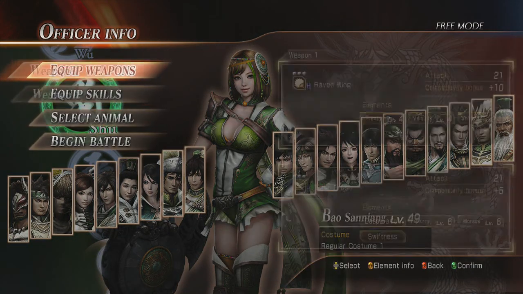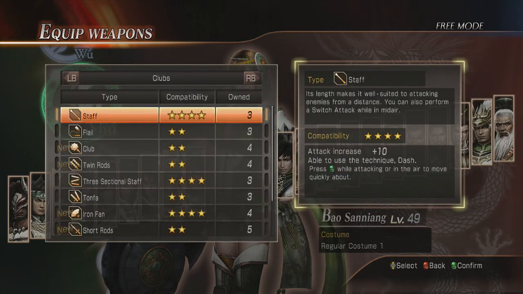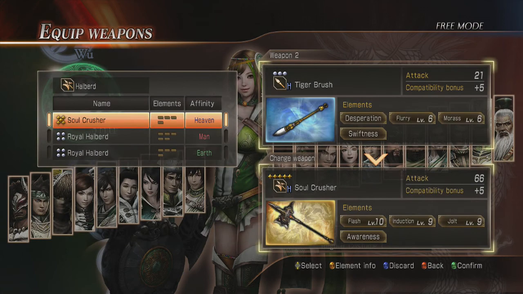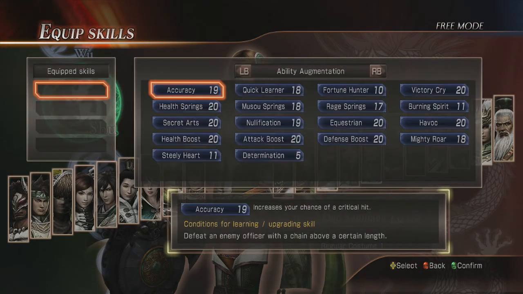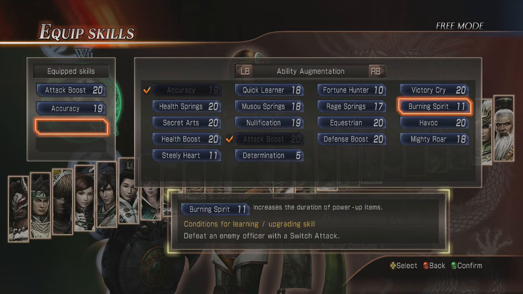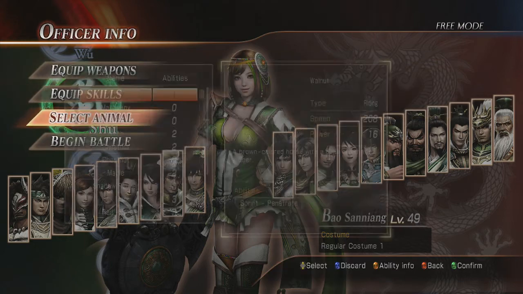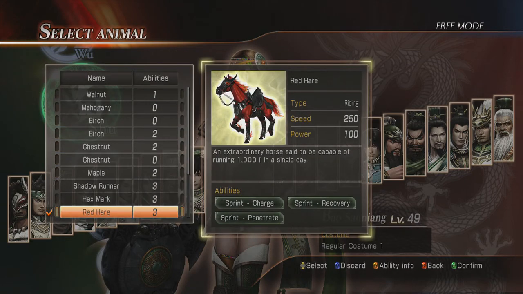Okay. Weapons. What does she use? She uses the spinner. Spinner's interesting. I wouldn't say I like it that much, but it's interesting. Alright, skills. Attack boost, of course. Accuracy. Mighty Roar. And Victory Cry. Okay. Red hair. Excellent. Begin battle.